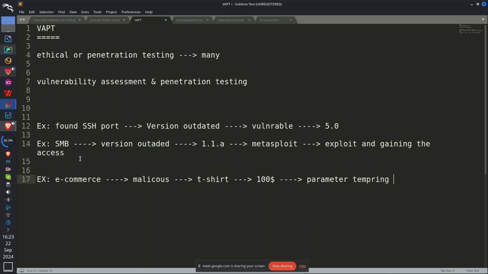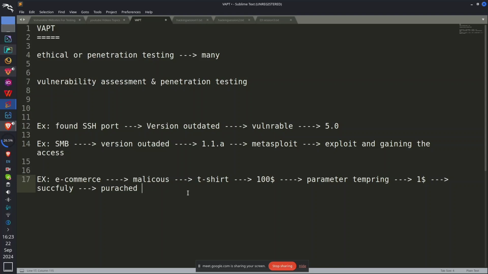So a $100 t-shirt was there, and using parameter tampering you change the value to $1, and if you successfully purchase it, it means the integrity is not properly implemented or is violated, because the accurate value you can easily manipulate and change, and the API was not validating the values on the server side or client side.